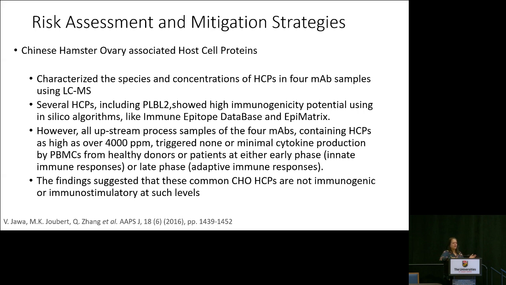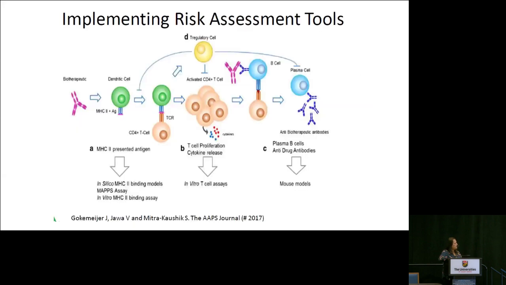And then if the HCP is present, are we going to, am I off time? I'll rush. So then we took 4 to 5 different antibodies, and we asked our CMC colleagues, can you tell us the lot-based HCP distribution for all of them? That was all the LCMS and the ELISA data that they had already collected for their CMC package. So nothing new was generated. We were leveraging what was already there.